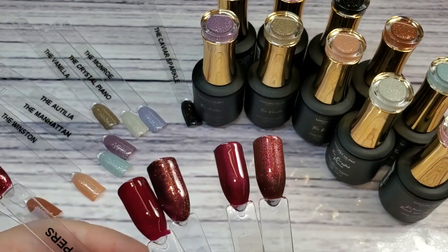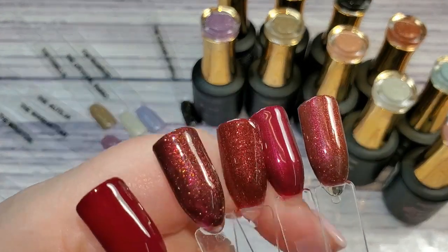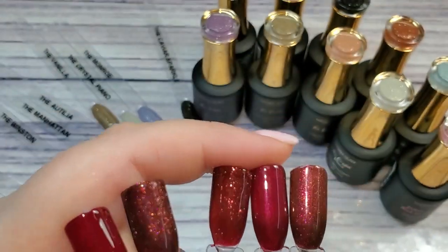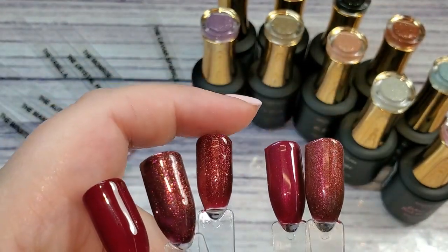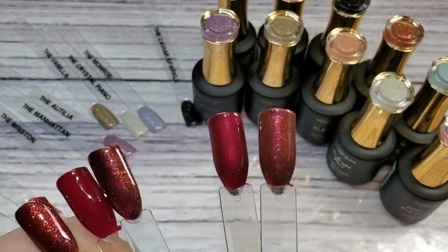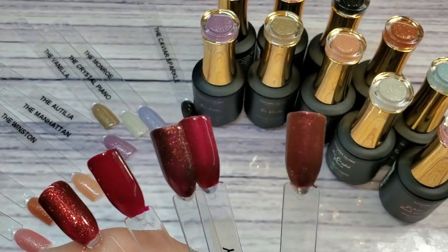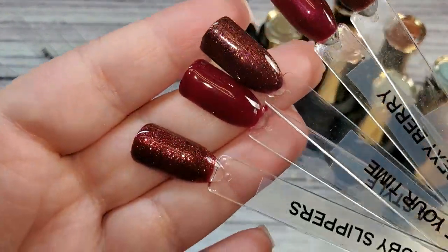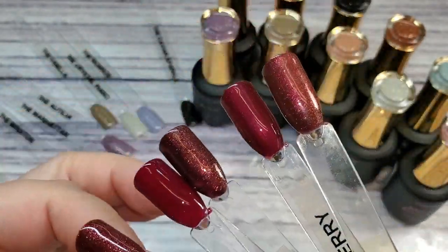Here is Shimmer Sexy Berry, one of my favorite fall shades. It's the one right here on the right. I think this one fits in pretty well with these. I do think this is going to be really pretty for fall, but also any time of year. I'm not one to just wear a color on my nails because it's in season. Like, I'll put black on in the summer, pink on in the winter. I don't care. But let's see.